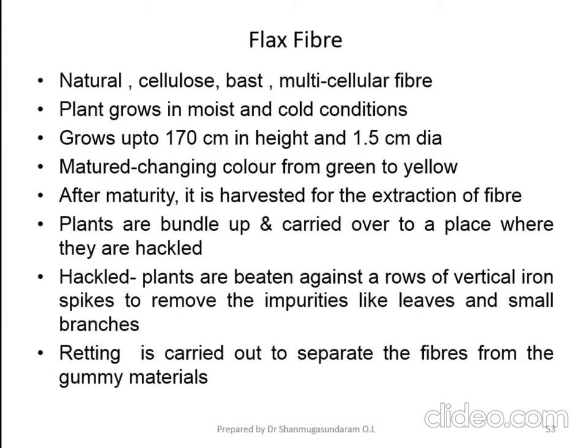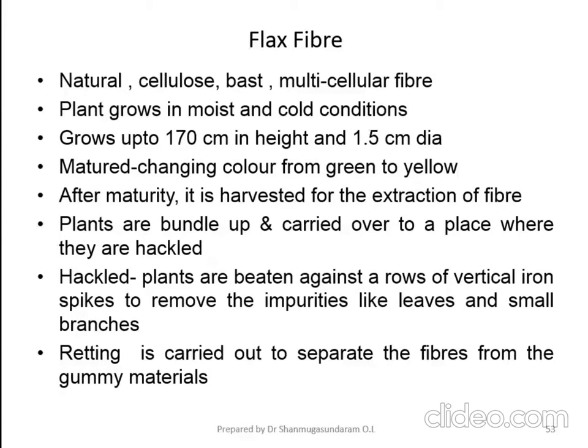So flax fiber is a natural fiber. It is a cellulose fiber. It comes under the category of bast fiber. It is a multicellular fiber. The plant grows in moist and cold climatic conditions. So when the fibers start growing, they reach up to 170 centimeter in height and 1.5 centimeter in diameter.